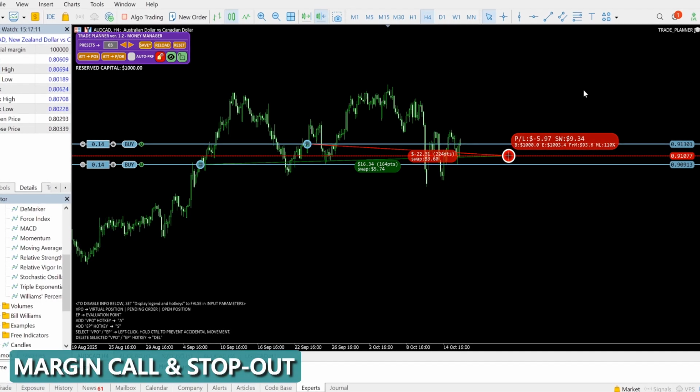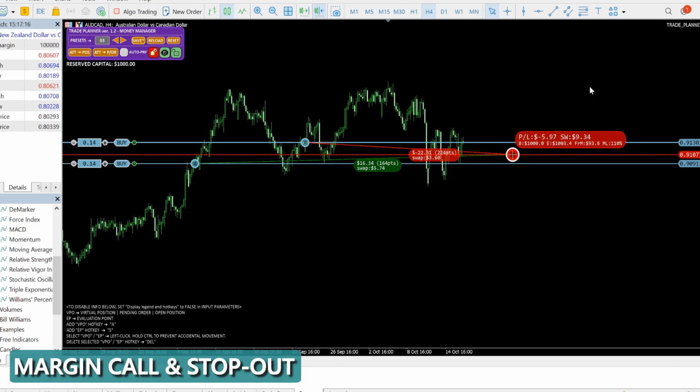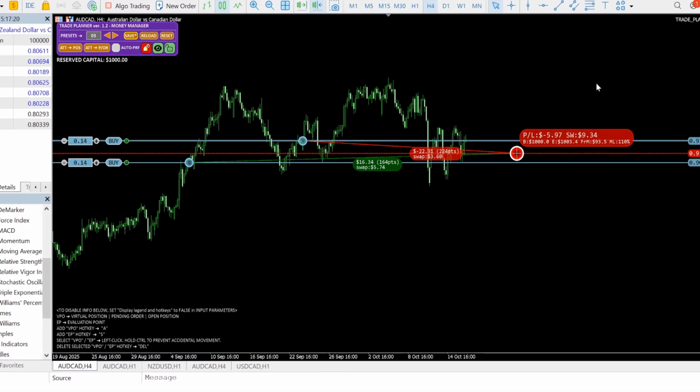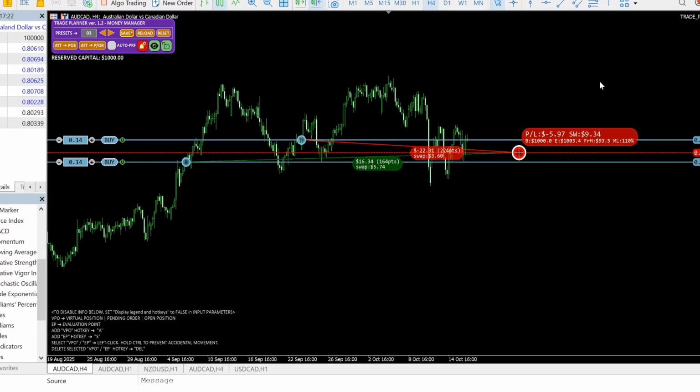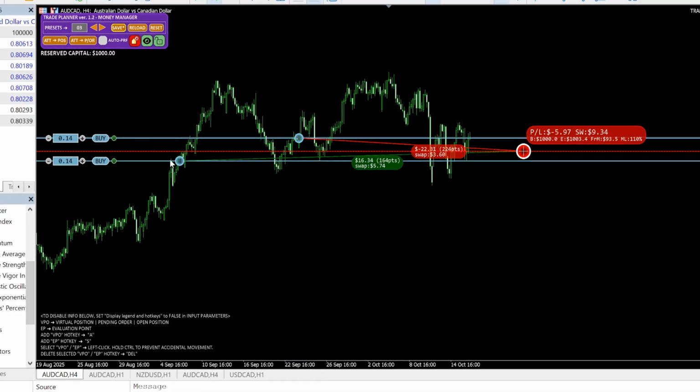Another useful function of this program is the ability to see where a margin call warning or stop out level would occur based on a calculated margin level affected by trades with large volume size. So let me show you how it works.